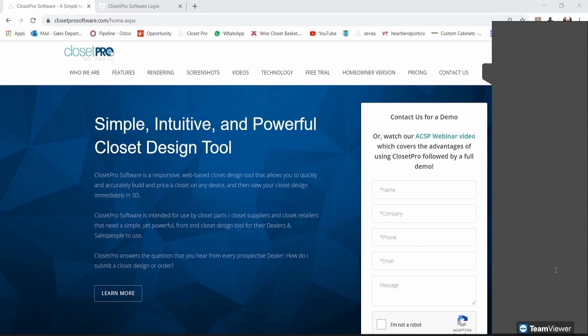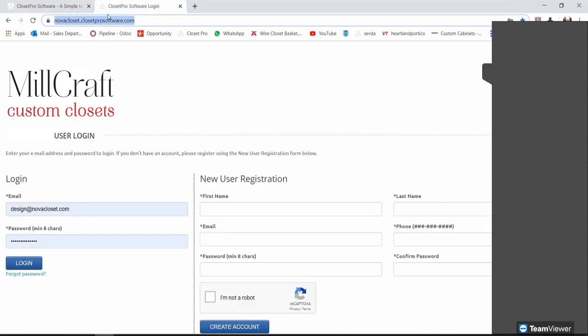Okay. So first, let's mention some pros of ClosetPro. As you can see, this is a web-based program. So what? We are able to use this software on any device, including your laptops, tablets, etc. So it's really accessible. Secondly, you don't need to download anything. The updates are all automatic. And thirdly, it's extremely easy to use. You will just see it in a few minutes. You will be able to draw a simple closet in 10 or 15 minutes approximately and create your own proposal afterwards.